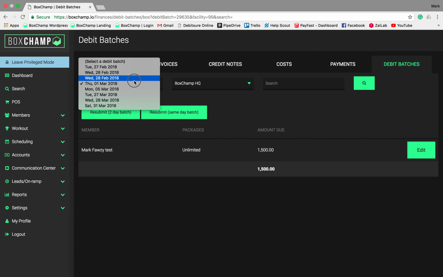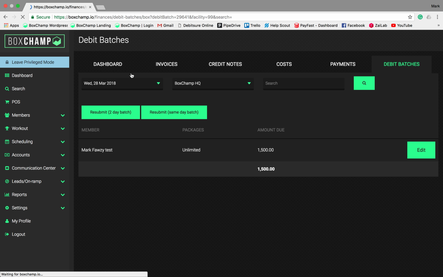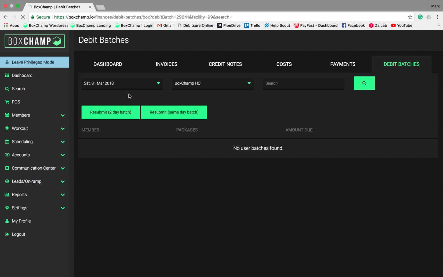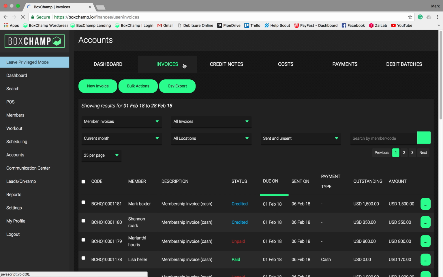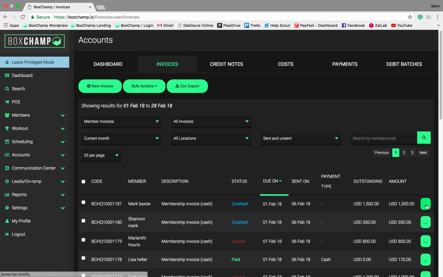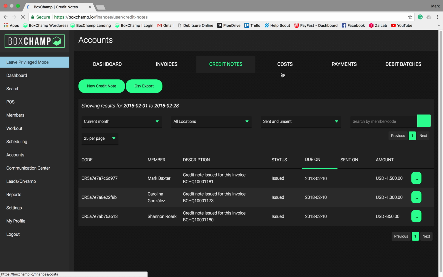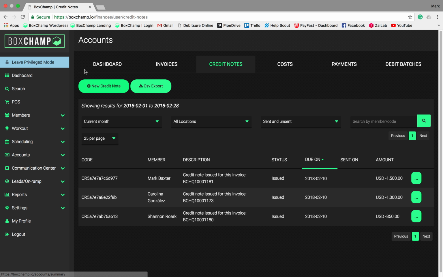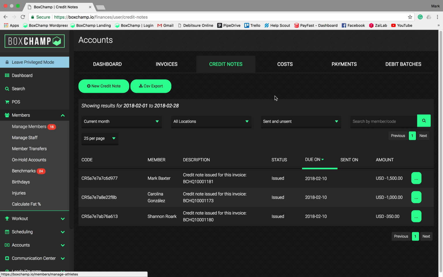But this is fully automated, and you'll see later in the month you can view all your batches beforehand. You can edit them if you need to, and they will go through automatically. If something happens and, for example, you delete that batch by mistake from your payment gateway, you can resubmit it directly from here, and it'll submit it for the correct dates. With regards to credit notes, so if you reverse an invoice, it will credit it. It'll create a credit note. You can also manually create a credit note if you owe a member, and that will obviously reflect on their account when you look at managed users.